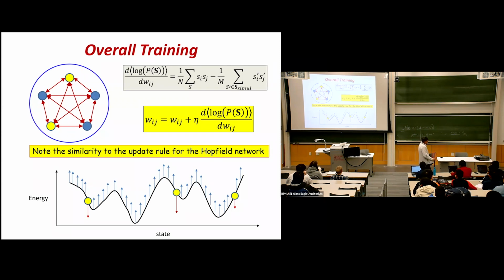So what this means is that the difference between a Boltzmann machine and a Hopfield network is basically minimal. The Boltzmann machine is basically just the same as a Hopfield network, except that when you want to let the network evolve, the evolution is stochastic rather than deterministic. With that one change, nothing else changed in the entire process.